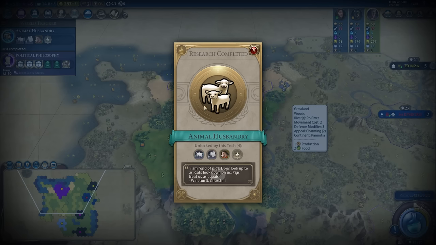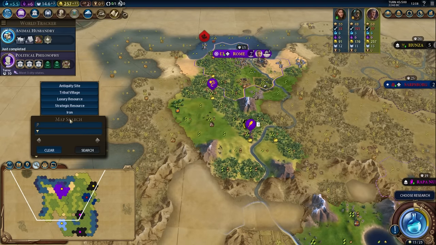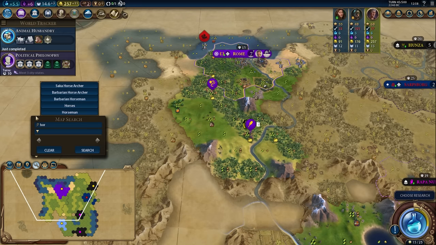So there's animal husbandry. We have access to horses, and we have found horses here and here. But as per usual, my recommendation is to just type horse into the thing, search. Sorry, the bottom one excludes things. You want to put it into the top. I messed up. Not house, horse. You want to find horses and you want to do a search.